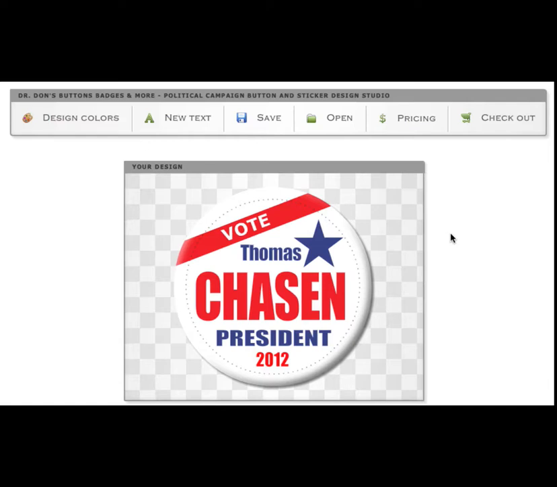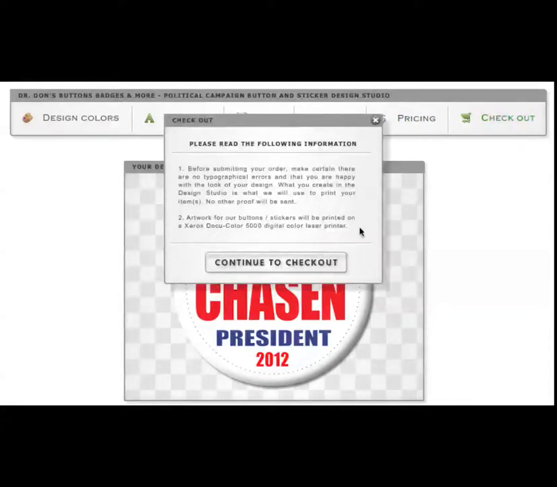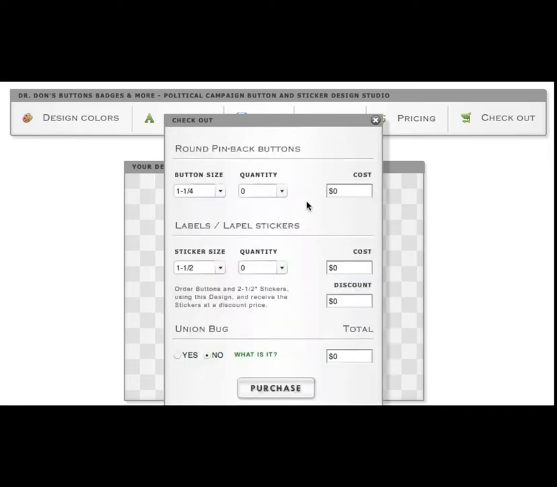So now if we're ready to check out, there are a couple ways we can do that. If we want to see what the pricing options are for the various quantities and sizes of the buttons and stickers we offer, you can click on pricing, but you can also do the same thing in the checkout area. So let's go ahead and click on checkout. Click the dialog box, and now we're presented with the order area, and here's where we go ahead and specify the items and the sizes and the quantities that we want. So we'll click on the button size, and let's say we want 2 1/4 inch. That's your campaign button size standard, but we can also select any of the other sizes we offer.